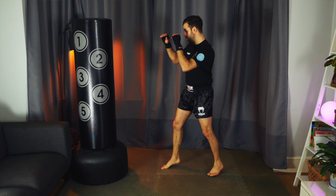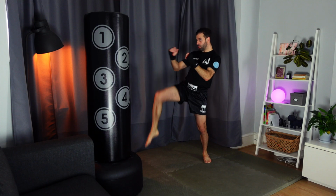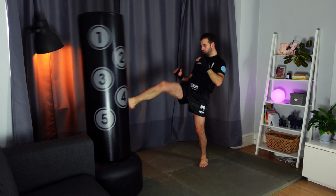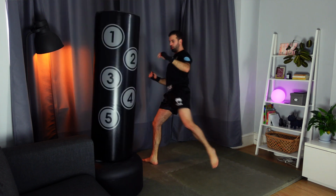A more classic Muay Thai style stance would see them favoring their back leg so that their lead leg is a little bit lighter. This is both to help them with checking kicks because they can lift that lead leg quicker, and also with firing off their teep, their front kick into the body and into the face. I think the reason that Valentina's made this adjustment is because she relies so heavily on footwork when it comes to her defense and her countering.